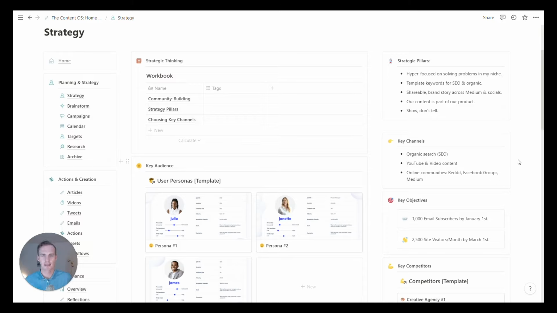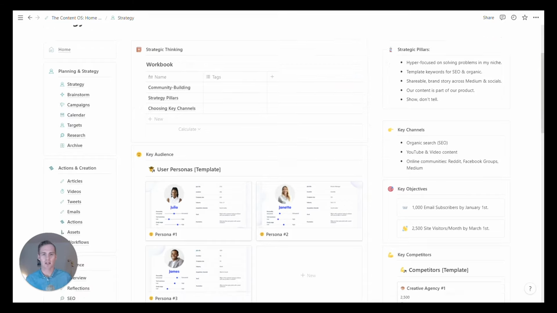That's what we've got in front of us, and let's just walk through them piece by piece very quickly. Personally, I like to start any strategic thinking by just simply returning back to the fundamentals. What is the mission or the vision for your business? What's it all for? What's the big why, why are we creating this content in the first place? What are our business objectives? And from there, we can start to sketch out some more details.